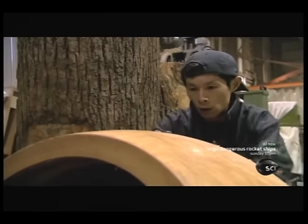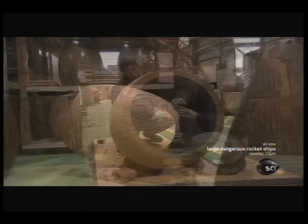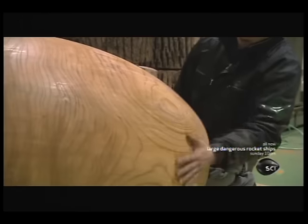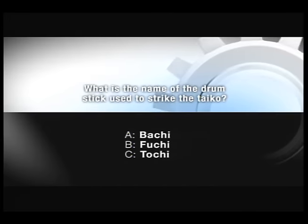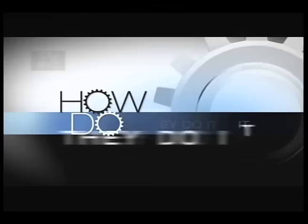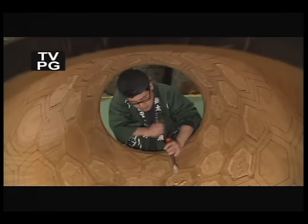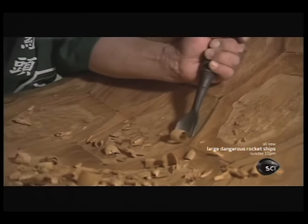After over 200 years in the ground and up to five years drying out, the wood is ready for its final carving. Planing it is a crucial step — any mistake and years will have been wasted. Katsuyuki Yura trained for ten years before he was skilled enough to finish a drum by hand. The shell is sanded and polished. Once the exterior is completed, it's time to give the drum its unique sound. The next step is to carve the inside of the body — a meticulous process that directly affects the sound of each drum.